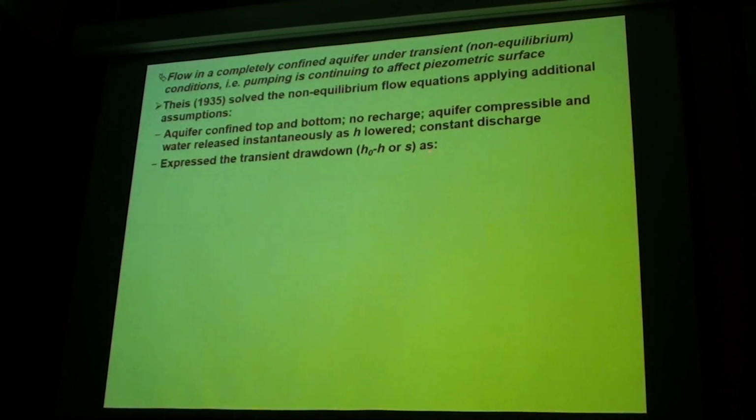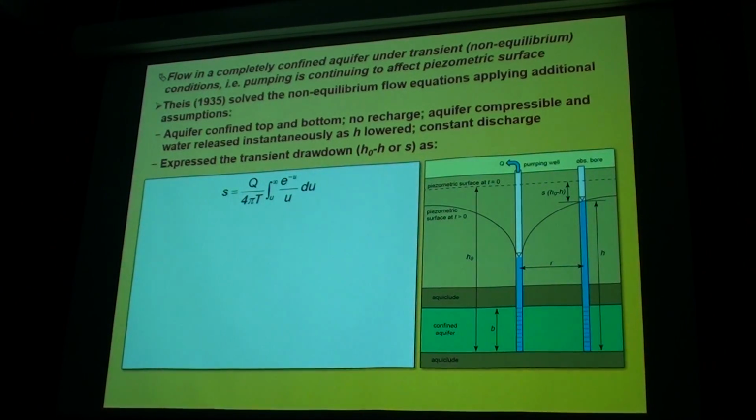You express the transient drawdown as s, that's that S value I talked about, as this. So s equals, at any particular time, that. There you go. Pretty simple stuff. Everyone loves integrals, I know. It's fantastic. So there's T, transmissivity, is one of the things we want to work out. We don't know that. Q we know, and pi is pi. And we don't know anything about this here, and we want to get drawdown. Okay, so we want to get this at a particular time.